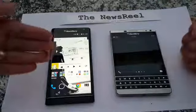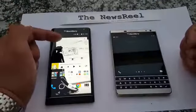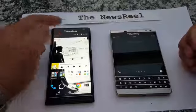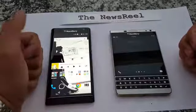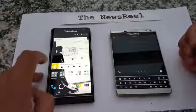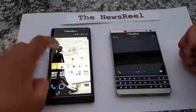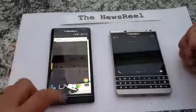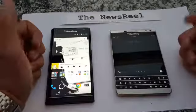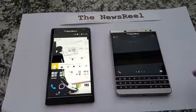BlackBerry 10, Android Lollipop 5.1.1. Now this one's running the latest version of the build for BlackBerry's version of Android, because they just pushed an update yesterday. This is December 2nd, by the way. I haven't felt anything different yet, so it's just still the same to me, honestly. But it's always been nice and speedy with me. I don't have much of any issues like a lot of other people have reported.